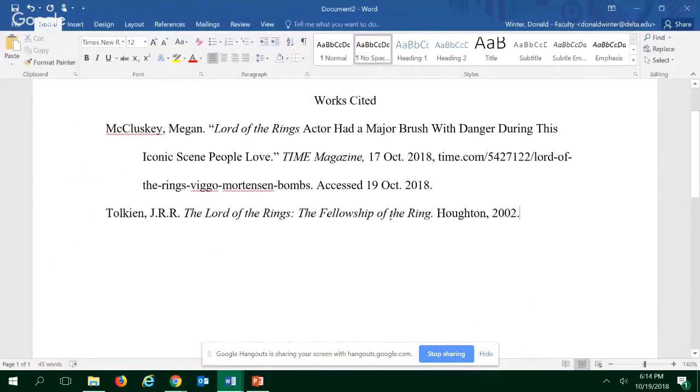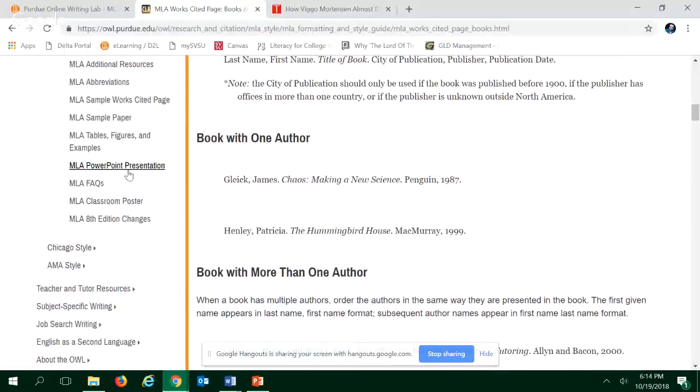All right, voila. I put together a works cited page. Notice that took me just a few minutes. Sometimes if you're writing an essay that has a lot of different sources, it might be a little bit more time consuming, but the point is you have the time to do it. You have the information out there in the Purdue Online Writing Lab, so it shouldn't be that difficult once you practice it a little bit more.